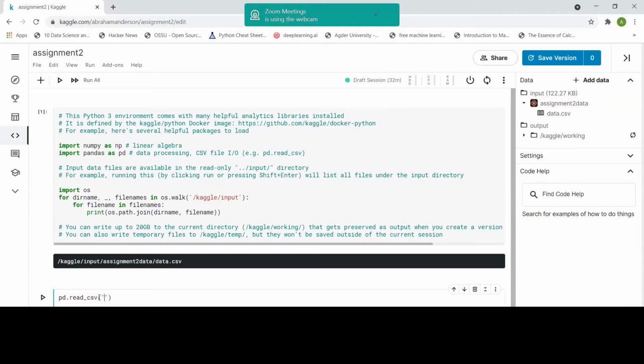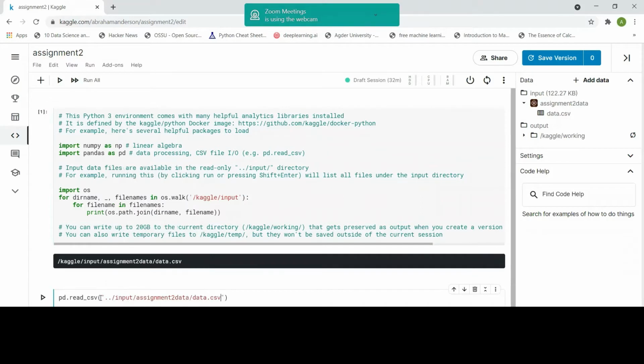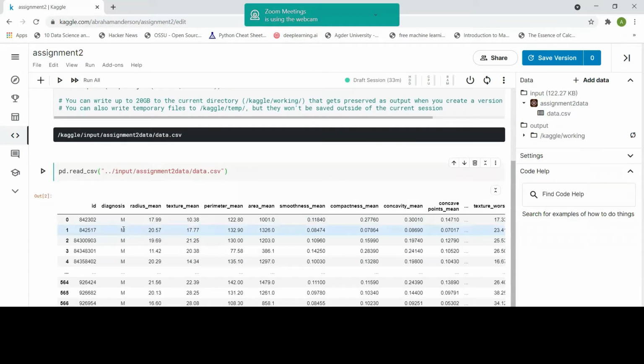Inside the brackets, I'm writing quotation marks, and between the quotation marks, I'm just pasting the data file location I previously copied. As you can see, it has pasted the exact location of the CSV file inside Kaggle. And when you click the run button, yes, as you can see, this is the original data set we have.